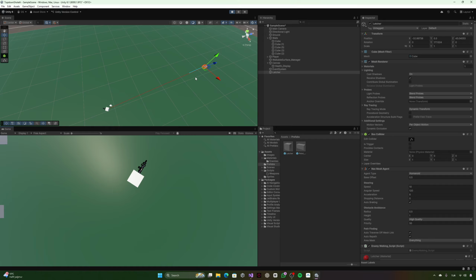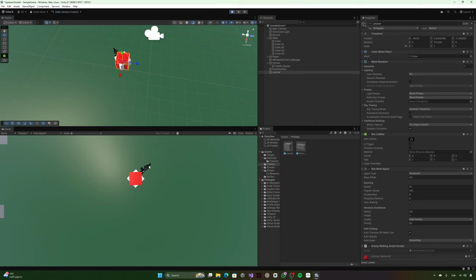So this latcher is going to go to our player object. And when a latcher latches onto our player object, it's going to slowly drain our player object's health.